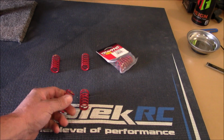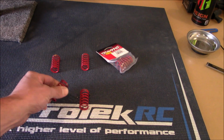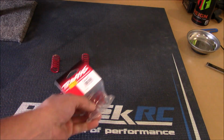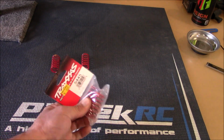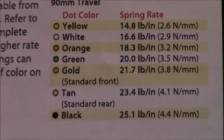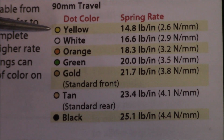So there are two marks on every spring right here at the top. Like this one's got two gold marks. This one's got two gray marks. This one here's got two purple marks. Each one of these painted colors represents a different spring rate. Let me show you in the book. So this is the spring rate chart in your Traxxas manual.